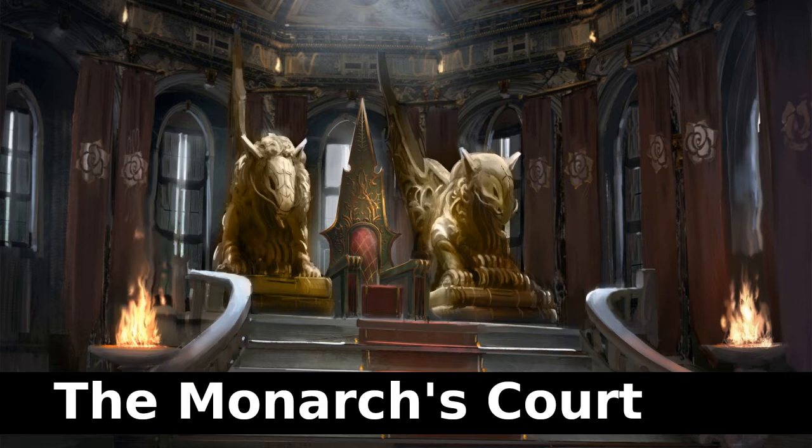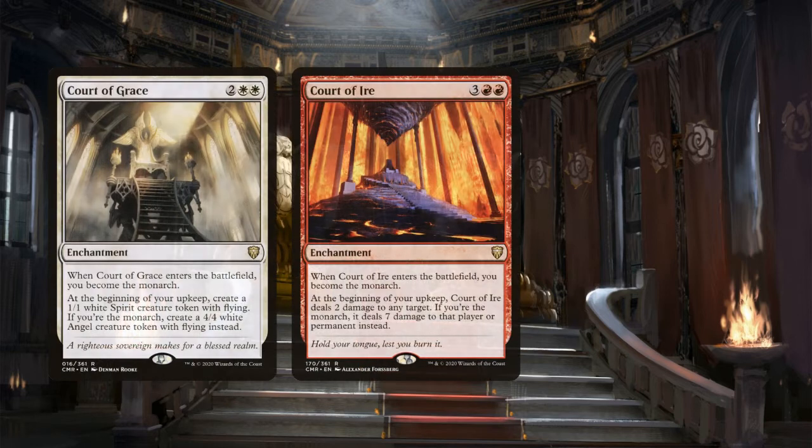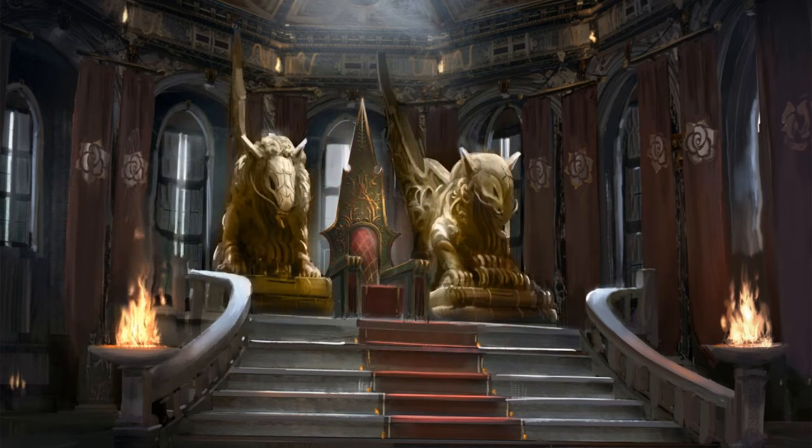Speaking of deck techs, it's about time we started getting into the actual deck contents. Since we've talked so much about the cards that introduce Monarch into the game, let's go over the ones that we'll be using in these decks. In both decks we will be using Court of Grace and Court of Heir. These are again those enchantments that give you a bonus during your upkeep, and that bonus is bigger if you are the Monarch. If Jared Carthalion is our commander, we can also use Court of Bounty.